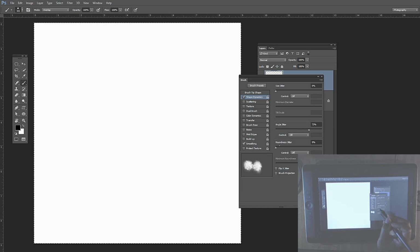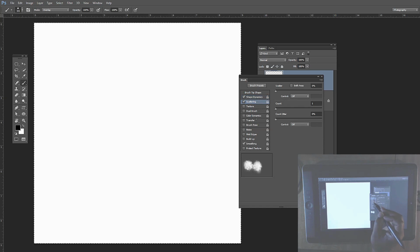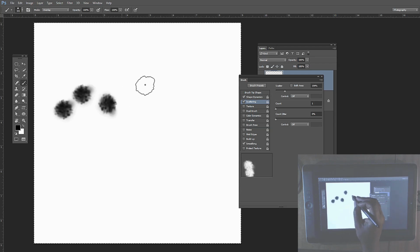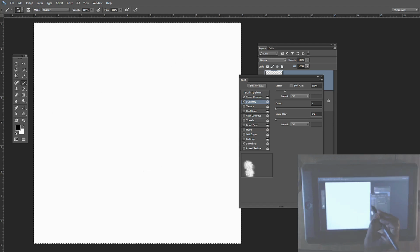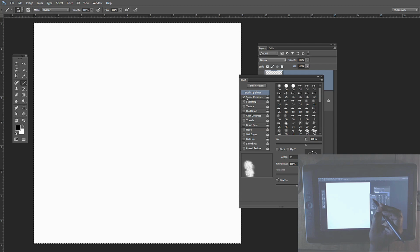Now, what I'm going to do is go to my scattering. Now, smoke scatters, right? So if I come right up here, I'm going to start to give it more of a scattering effect. Now, this is where I'm going to want to tighten up the puffs a little bit. So I'm going to go right back up to the brush tip shape. And right down here in the bottom, I'm going to pull them all together.